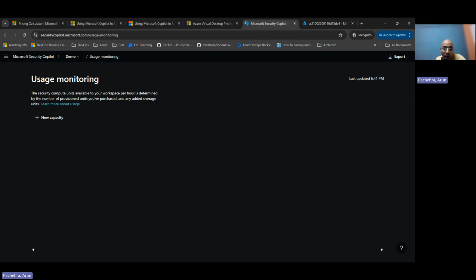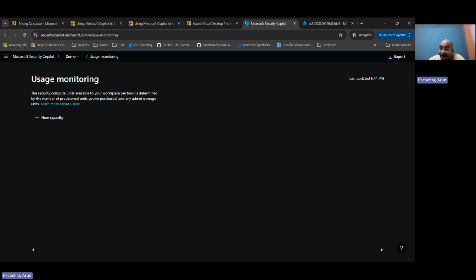Now, quick tips before we wrap up. Monitor SCU usage to avoid hitting limits during busy hours. Delete SCU when not in use to save money. Your data is kept for 90 days. When can you delete? When you have only one SCU, you can delete it. But if you have three or four, you can remove some, just like any other Azure service, it has the option under settings. You can scale it down from three to one. You can do that. Enable plugins like Defender, Sentinel, Intune to get the most from Copilot, all the product-specific information.